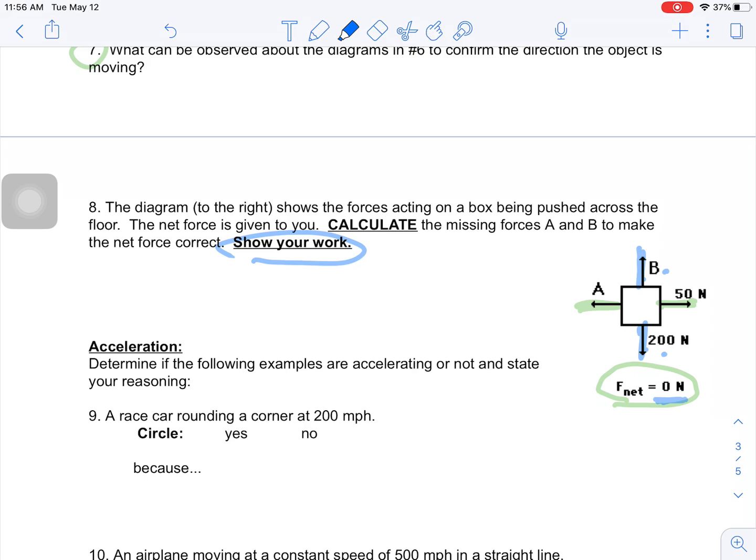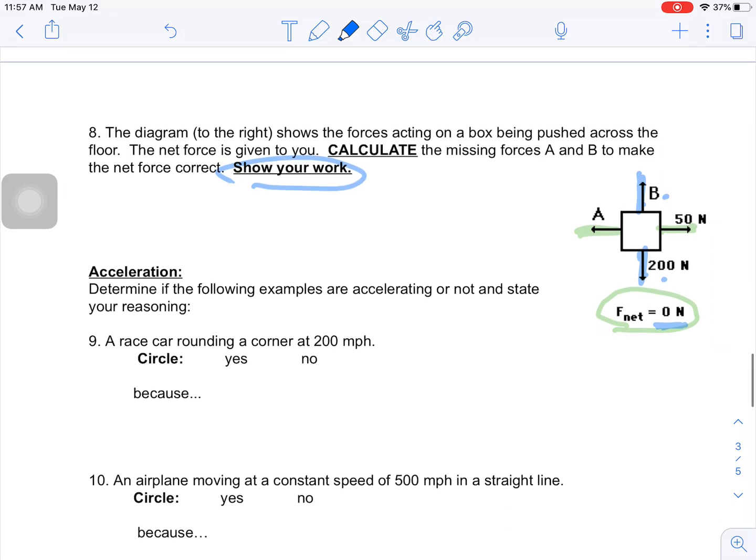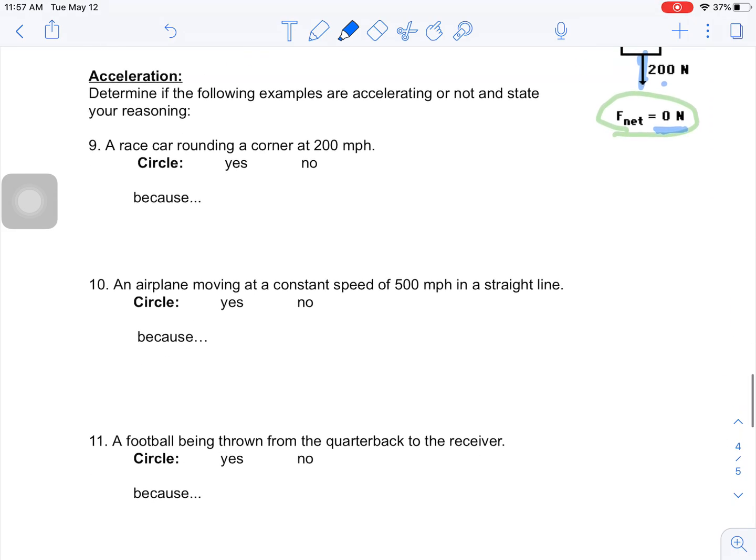And I'm asking you to show your work just so that when you do end up with a question, you can screenshot this and send it out to your teacher so that they can see your thinking, versus when you just say, I'm stuck on number 8. We don't know what you've thought about already. So showing your work and using different colors is super, super helpful.